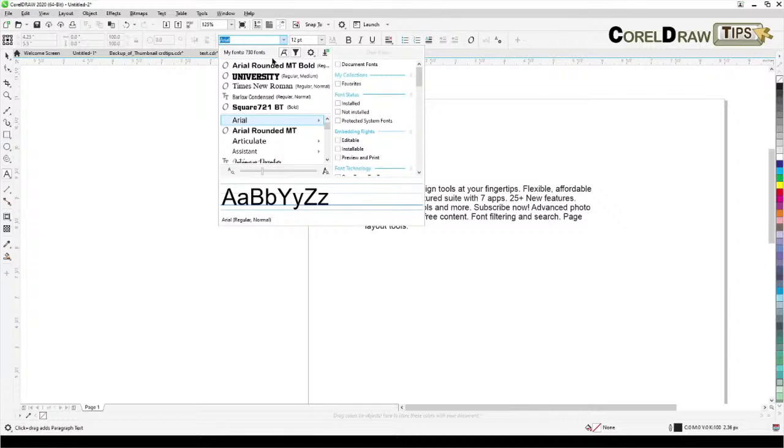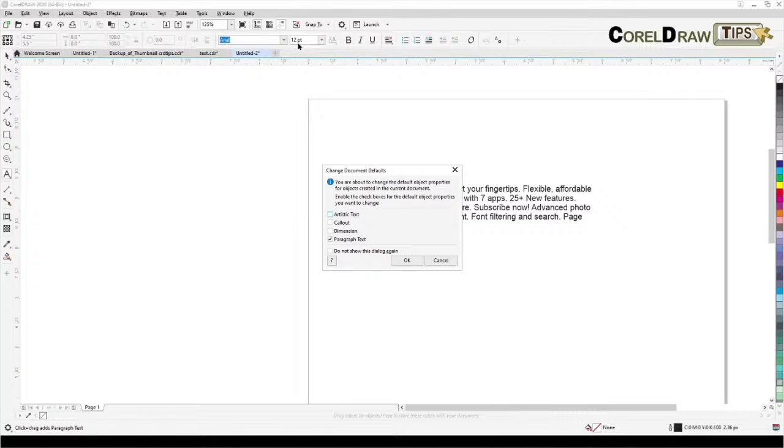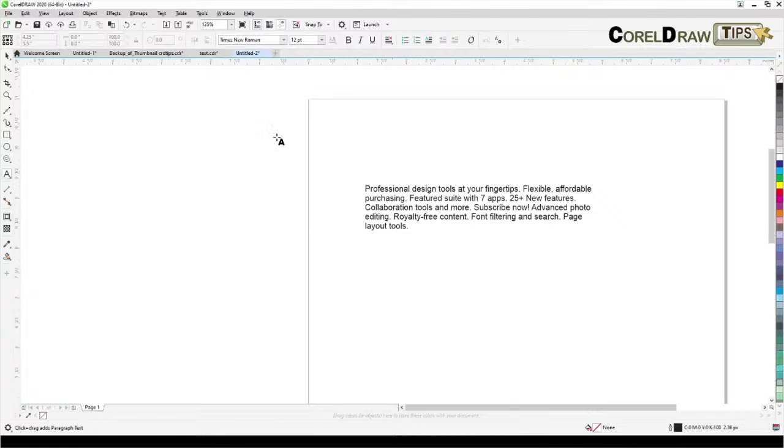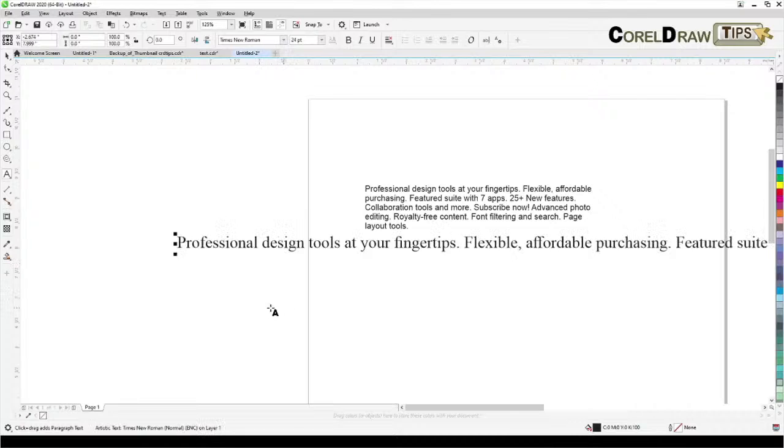So for example, you want Times New Roman, and then this one will show up, and it will ask you, do you want this for paragraph text or artistic text? I usually do both, and then I click OK here. So now every time I type in, it would give you Times New Roman text and not the Arial.